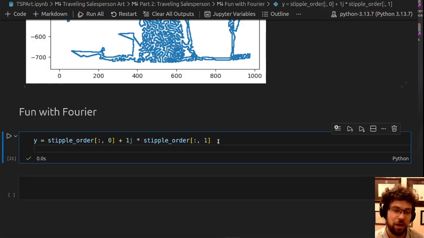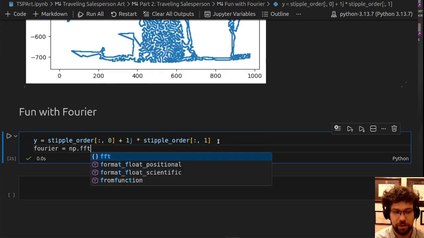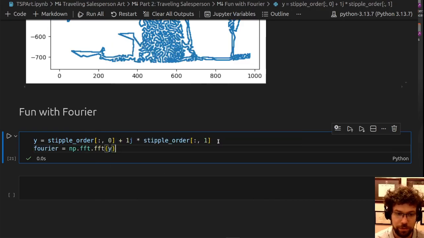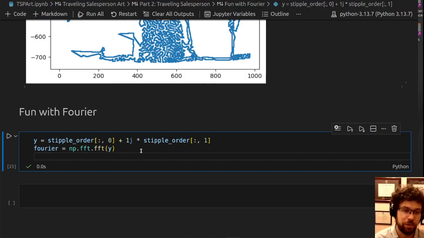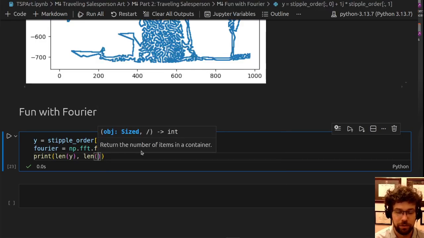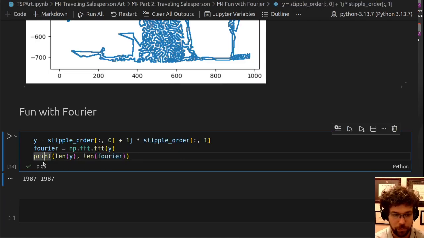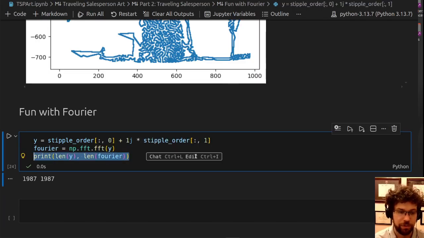But anyway, this is going to allow us to use the Fourier transform, which also works over complex numbers. So let me just do this, and bear with me, and we'll see what happens. I won't go into all the math, but I'll show you some of the ideas. If I say Fourier equals np.fft.fft, this is now going to compute something called the discrete Fourier transform. This gives me another sequence of complex numbers, which has the same length as the input. Both have 1987 elements.